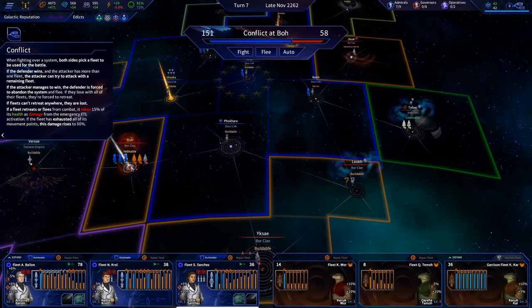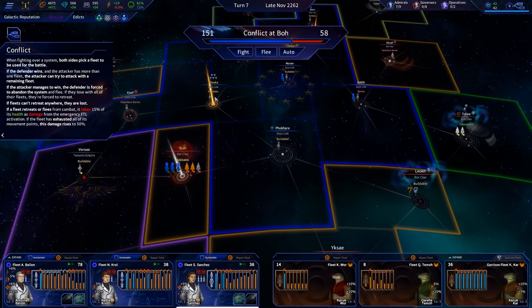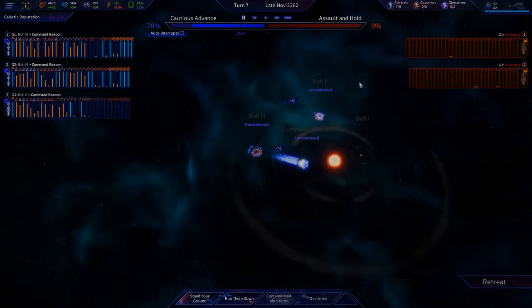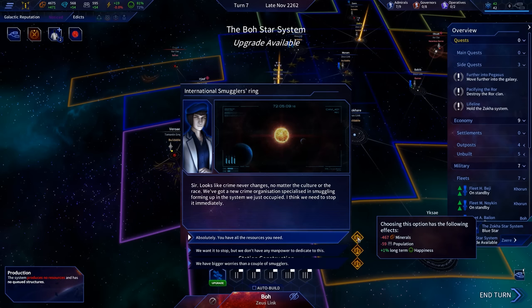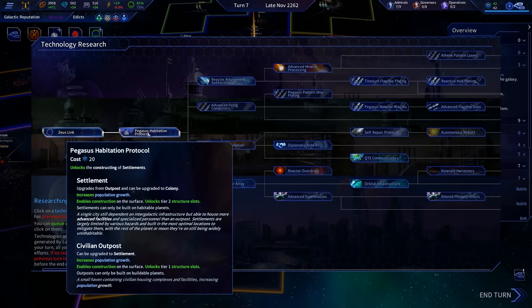Well, you'll pardon me if I want to quickly conquer as much as possible before they have a chance to say stop it. So let's get into Bo. Now these guys have nowhere to retreat, so we should be able to just completely wipe them out, which is fantastic. Oh, we actually get a little pop-up event. This does happen periodically where you're gonna have some decisions from your advisors, which can, in this case, let's say, spend some minerals and population to make our people happy, or whatever. Oh, we also finished our research.